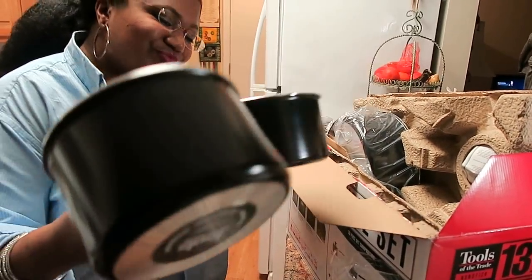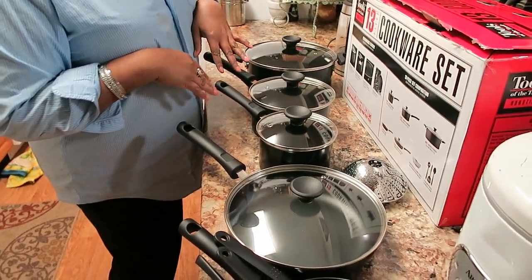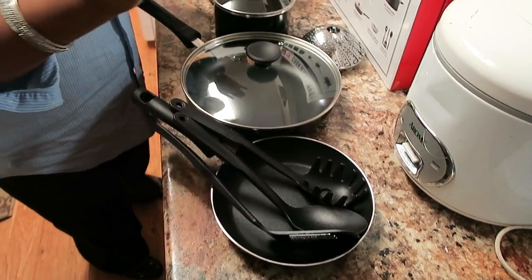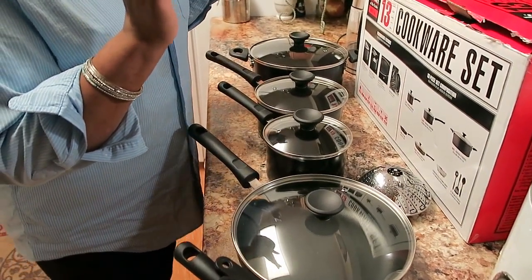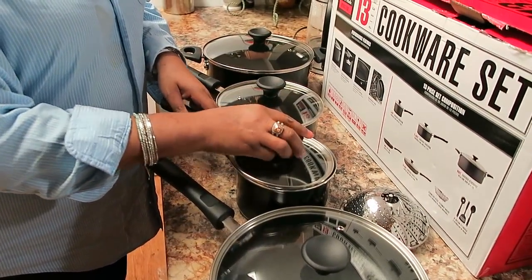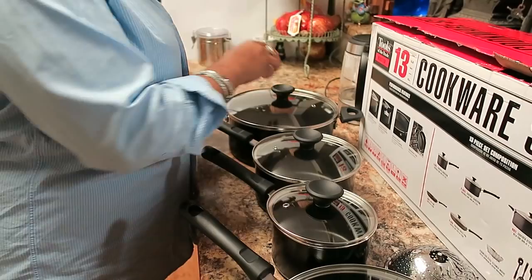Yes. And let's see what we got. Look at what I got. So we have our 8-inch frying pan, 9.5-inch frying pan, or stew. You could use this for a stew pot. And we have the 1.5 covered saucepan, 2.5 covered saucepan, and the 5-quart covered saucepan.